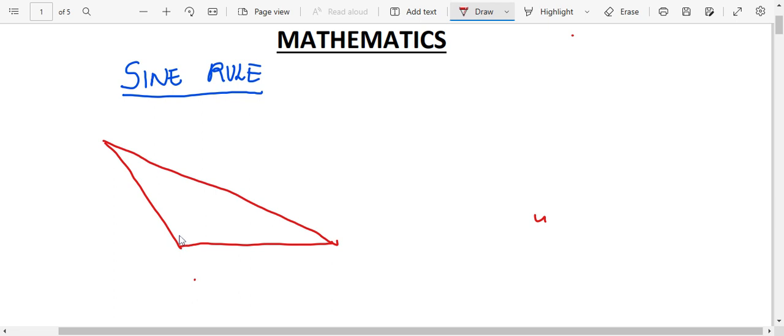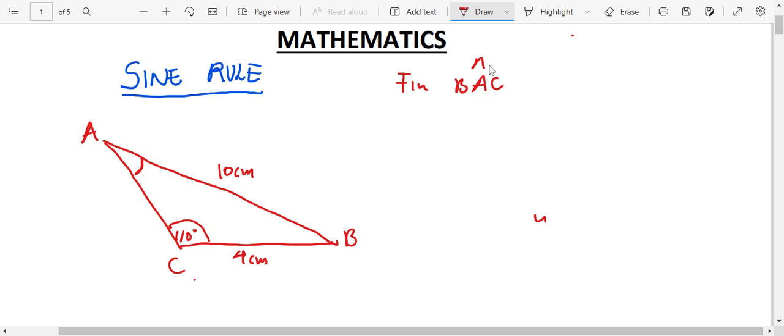Okay, this is a triangle. Let's say this one we've been given as 110 degrees. And then let's say we've been given that this is 10 centimeters. And then maybe they've given us that this is 4 centimeters. And then they say find this angle here. Let's say this is A, this is B, this is C. The question is find BAC.